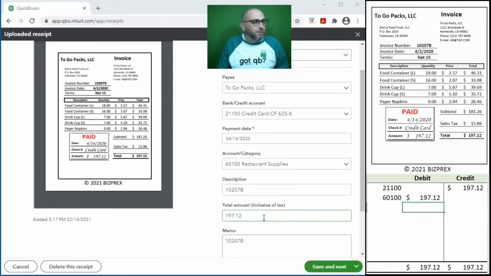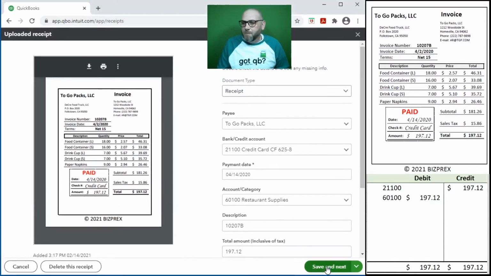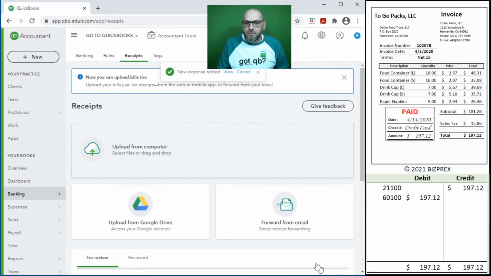Again, what becomes evident from this interface is that we can post a very limited number of invoices or receipts using this interface, right? Because it has to match, right? It has to basically be identical debit and identical credit to two different accounts, which is, again, occasionally convenient. It serves the purpose, right? So here we are. All right, gives us an opportunity to review. Accounts are correct, right? Restaurant supplies, credit card, we're paying with credit card, all good. Create expense. All right.